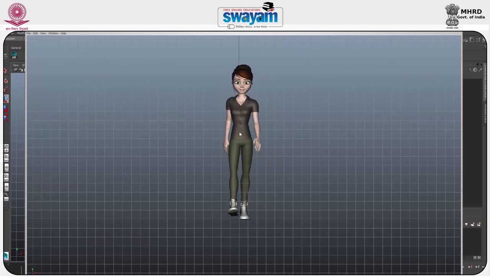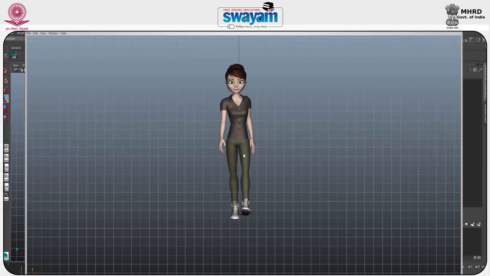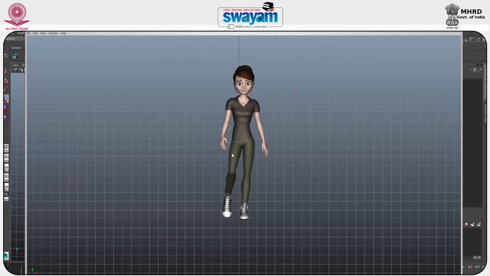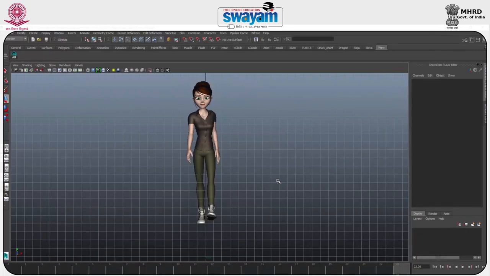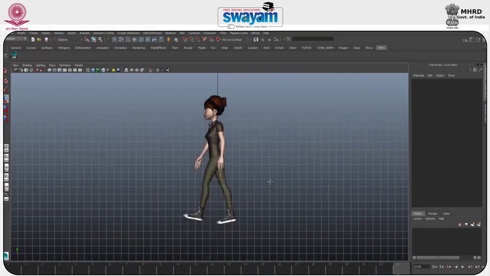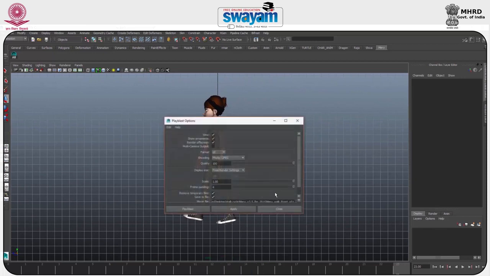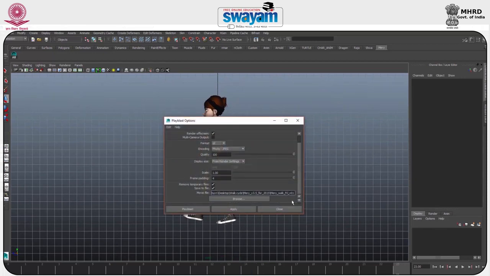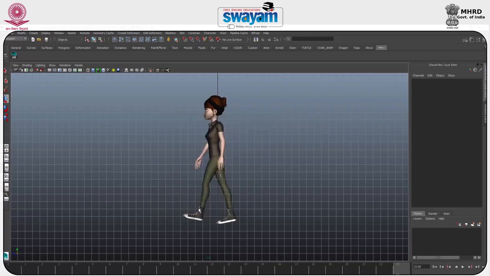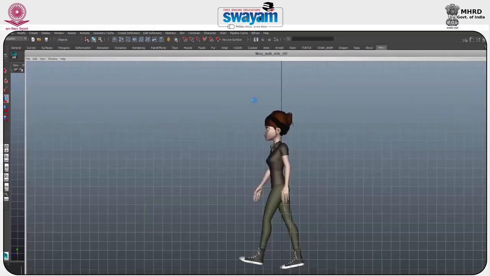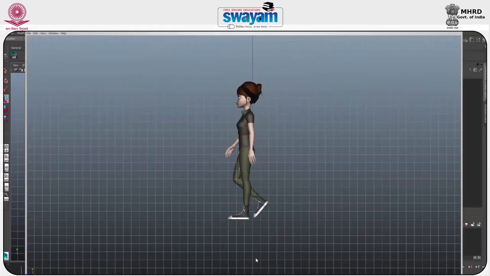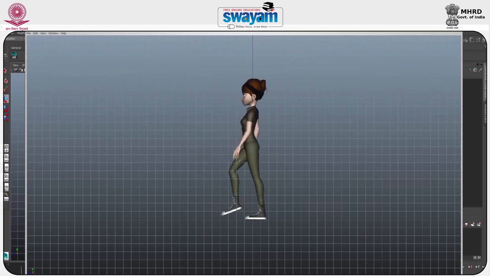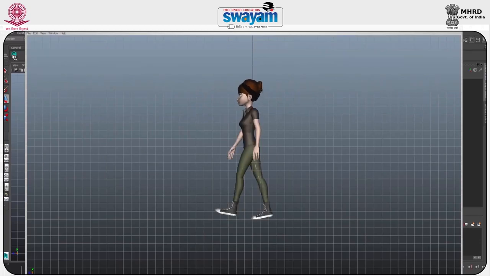Both the legs are working quite well, and the body part is also quite well. After that, we'll minimize this and look at the left view, and go to Playblast.